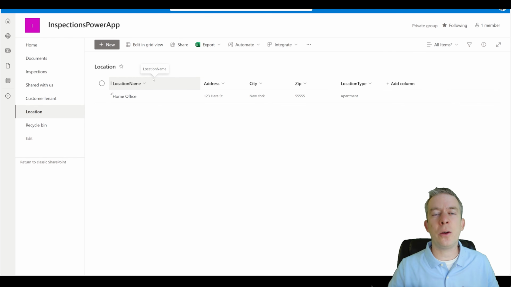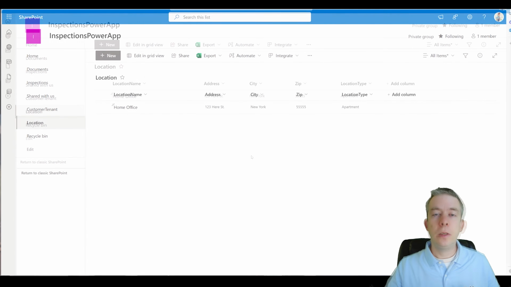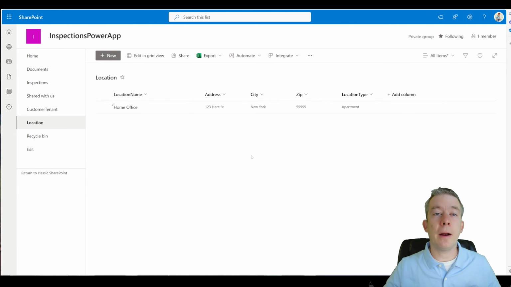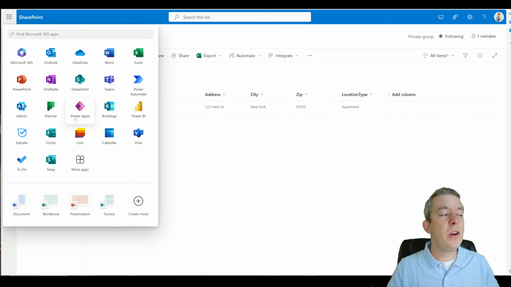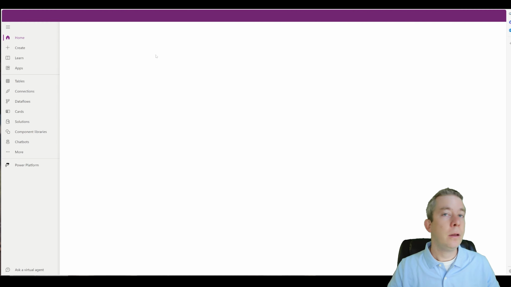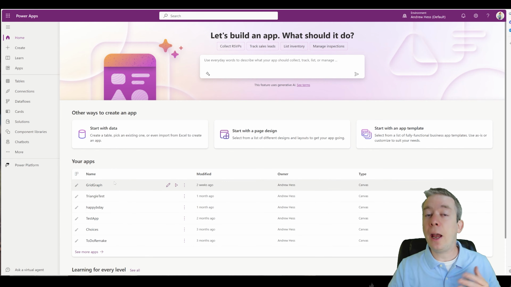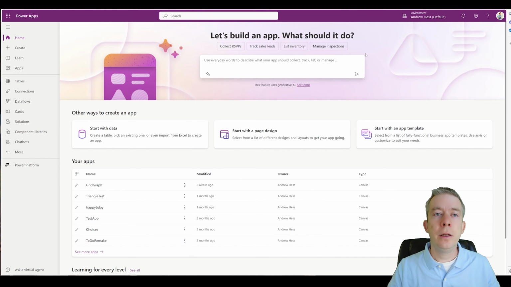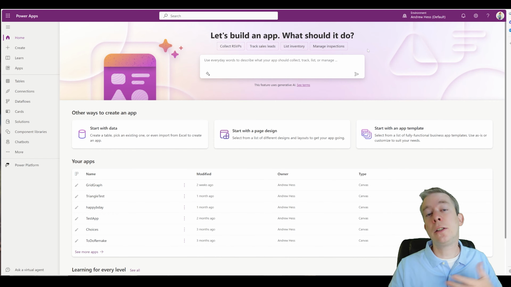So my next goal, now that we have some data to play with and we have 3 tables that have been created, is to go to PowerApps. What I normally do to go to PowerApps is I go to the waffle tool right here. This is called the waffle. You have your apps from Microsoft 365, and I just select PowerApps. Now inside PowerApps, you may have a bunch of apps, you may not. You may want to double check your environment. Make sure that you're in the environment that your PowerApps admin has told you to use. You can change your environment up here.